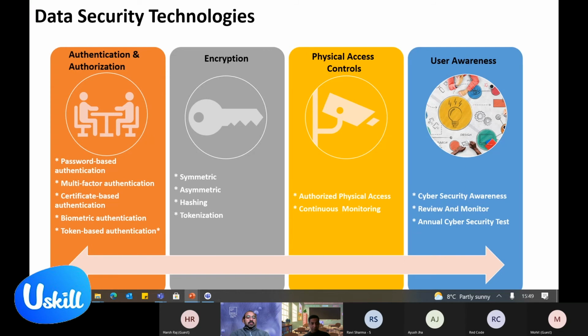And another very good and one of the most important things, which is protecting and being implemented throughout the world, is multi-factor authentication. Wherever authentication and authorization is happening, multi-factor authentication should be there. It means you are implementing two types of authentication: one is what you have, and the other is what you are.